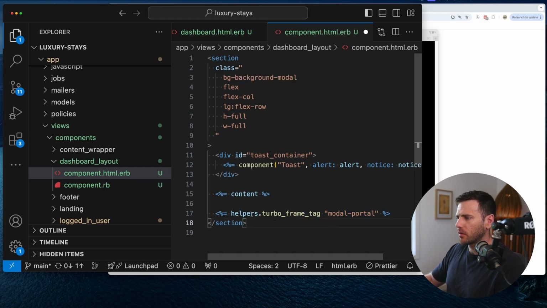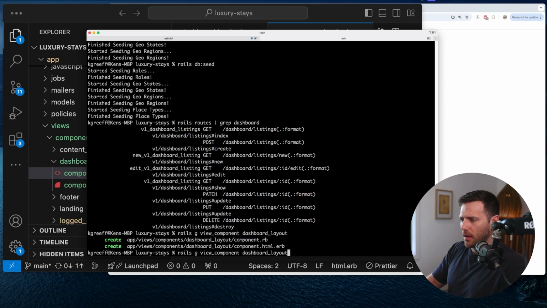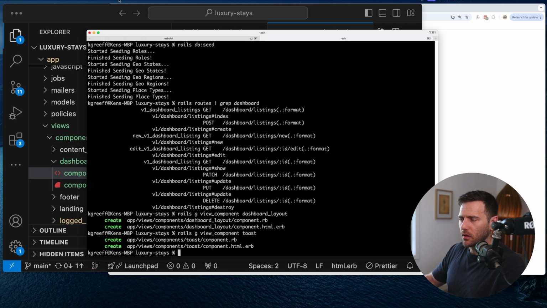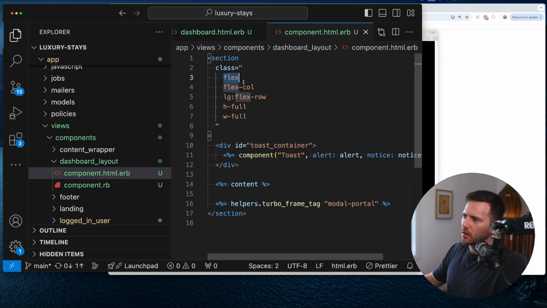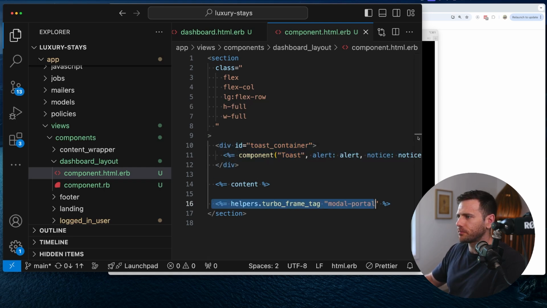So this is for modals, a turbo frame here for modals, which we'll leave in. Here's a toast, which we probably want to add in. We don't have that right now, so let's just quickly create it so it doesn't cry. We're going to go view component, and we're going to call it a toast, so we can show toast notifications. That's always good. Cool. Toast container, and then here, so we've got, don't need this color. It's flex column. On large, it's a row. So in mobile, it's going to go vertical. Here we're going this way, and it covers the whole page. It's quite simple, but the main key pieces that we're injecting are these, the modal and the toasts.